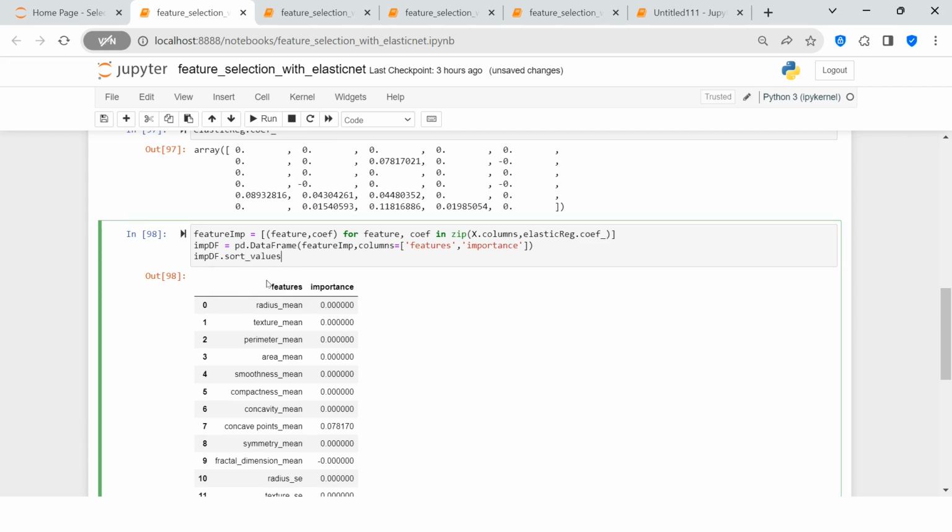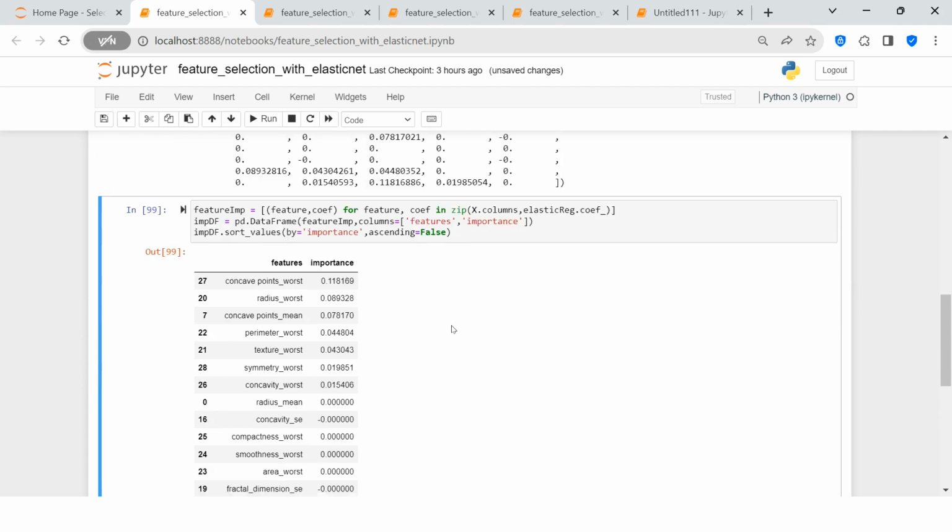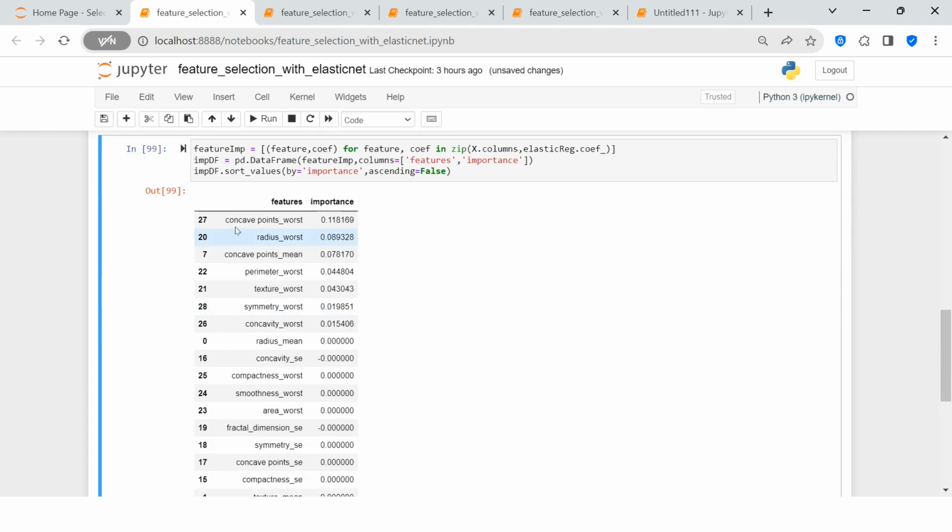Now I'm going to choose this, and inside that I'm going to say by importance. Let me put it over here, and here I'm going to say ascending. Again I did the autocomplete. ascending equals False. Let's see how it goes. Yeah, so here we got this set of features.